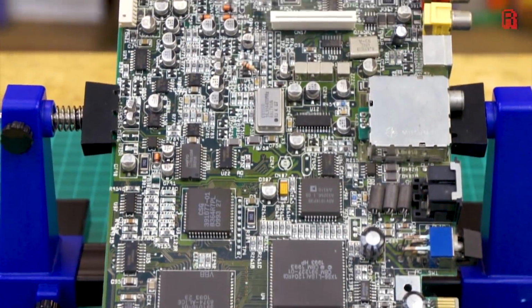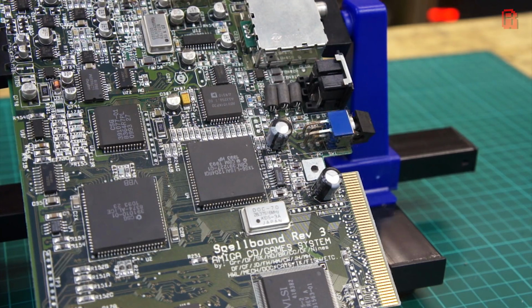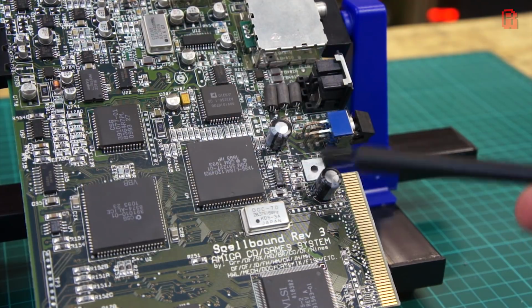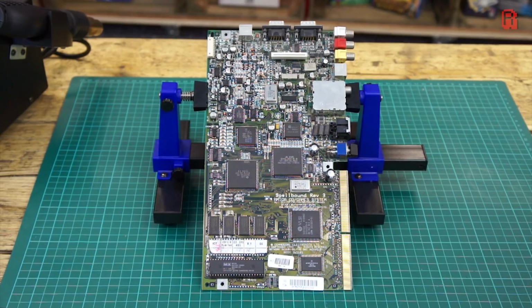Where to start then on diagnosing our problem? At first glance all seems fine on our board, but when you look a little closer, some things do come to light. Take these two capacitors for example. There's a very slight bulge on the tops of them and, as we'll find out later, something rather odd happened to them at the Commodore factory.